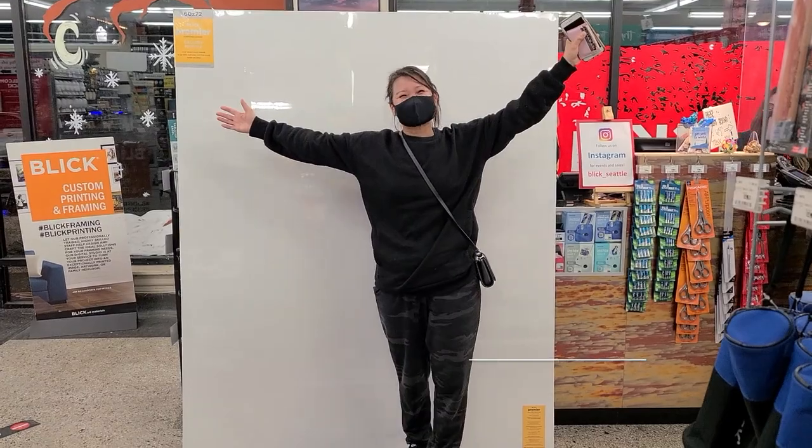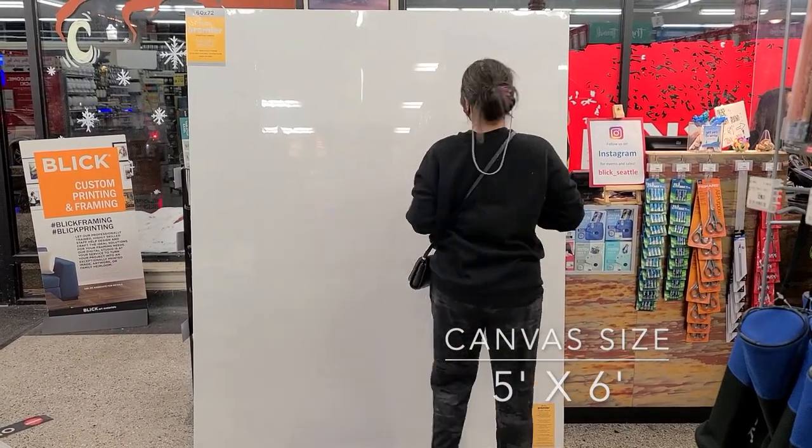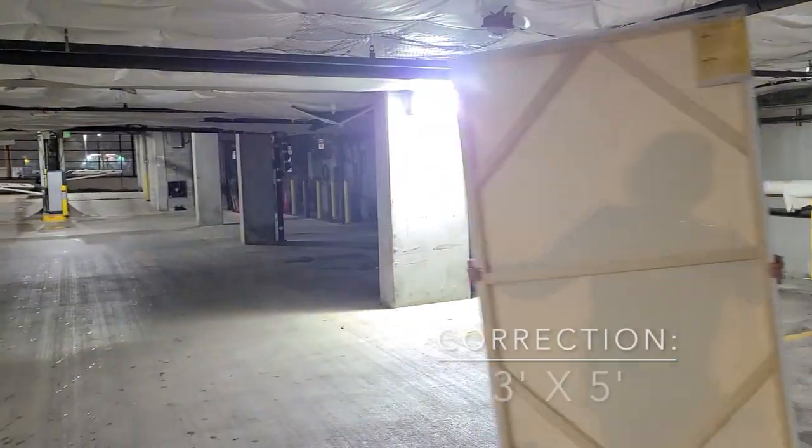Well, it's been several weeks of prep, and today I am going to start assembling my very large commission. It is 5 feet by 6 feet. And I have another one to do for the same client, which is, I think, 3 by 6. But today I'm actually gonna start on the canvas that is the 5 by 6. And it's in my kitchen studio where I do all of my work. And it's pretty exciting. Actually, I'm very, very pumped, but I don't have a lot of room.